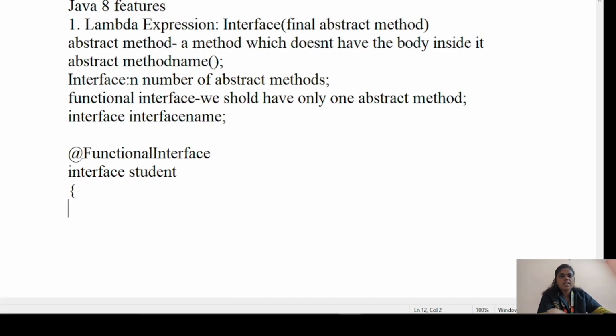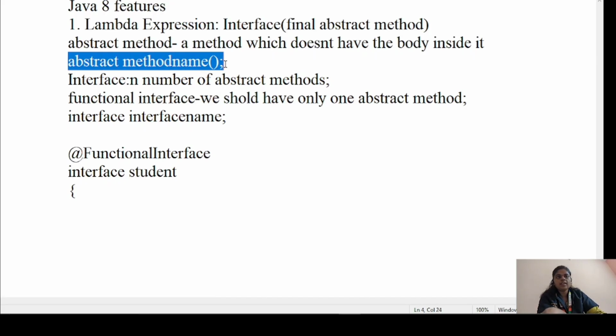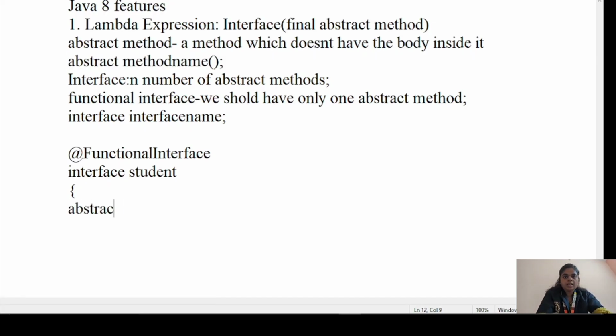What is the syntax for writing the abstract method? The abstract keyword followed by the return type followed by the method name. Assume I am going to put the method name as name. So as of now my interface name is Student and my abstract method name is name.